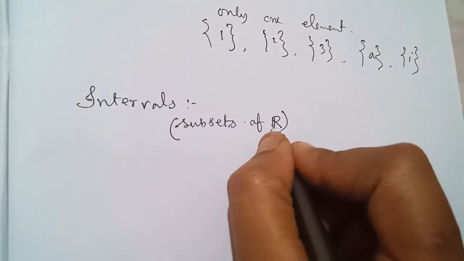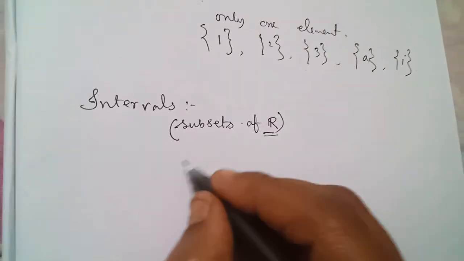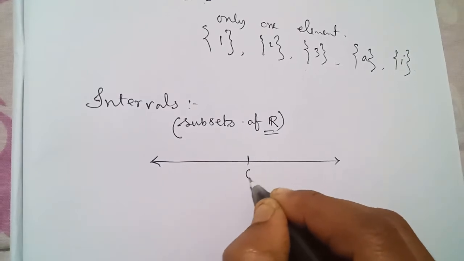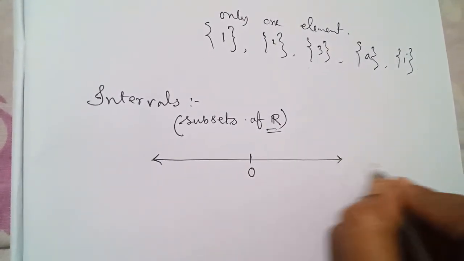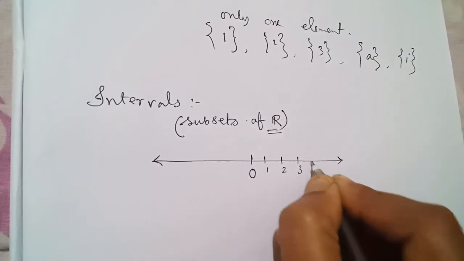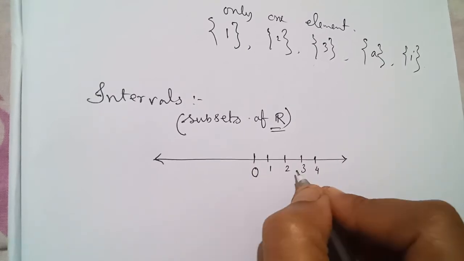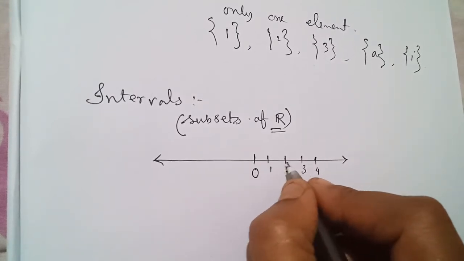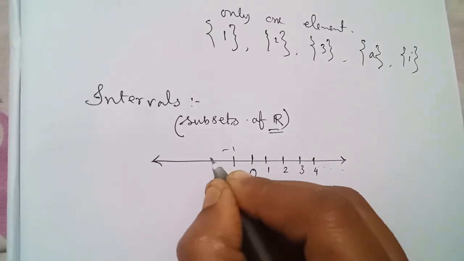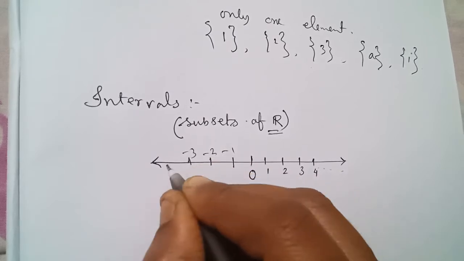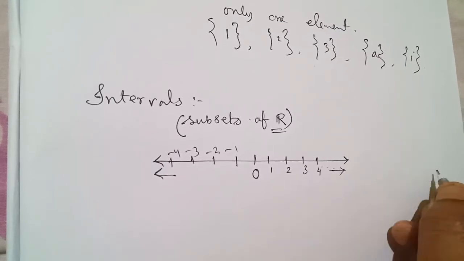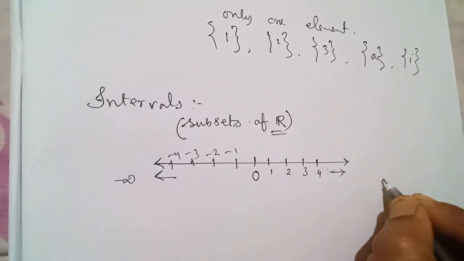Now you all know about the real number line, right? What was it? It was like this. This is 0. This side will be positive. This side will be negative. I am just writing some of the countings: 1, 2, 3, 4. I have not measured it by scale, so maybe these are not properly equal. Just forget it. This is -1, -2, -3, -4 like this and so on. This side goes up to plus infinity, this side up to minus infinity.